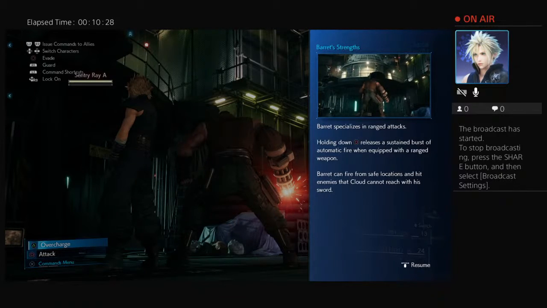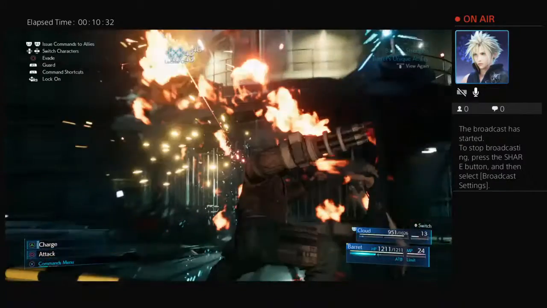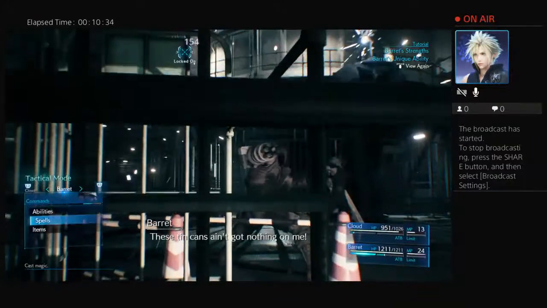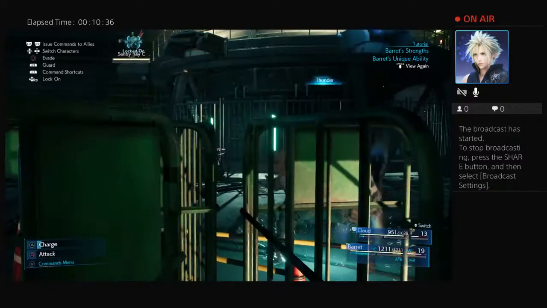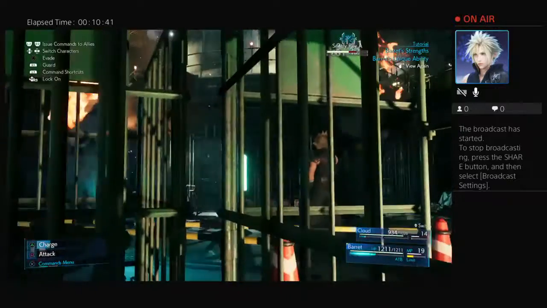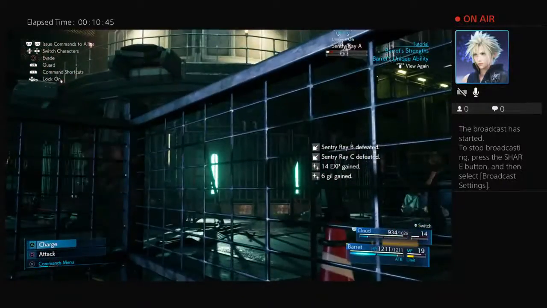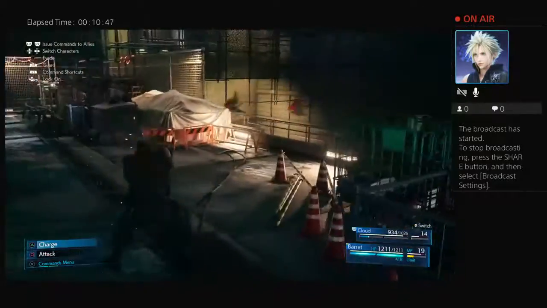Alright, I get to play as Barrett. Overcharge will fill up his gauge, just like it says. Now what I do with him is when I hold down square to attack, when he reloads, I press triangle to charge. So it's all in one seamless motion.